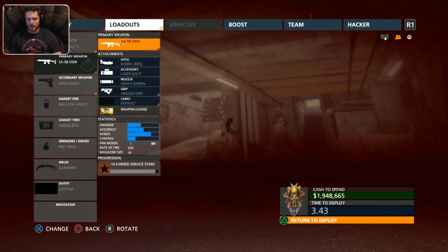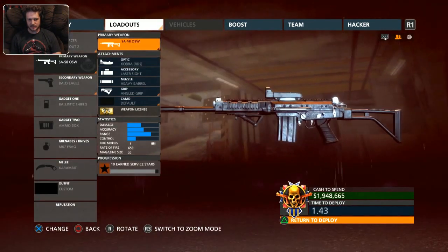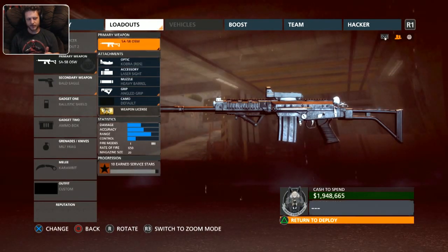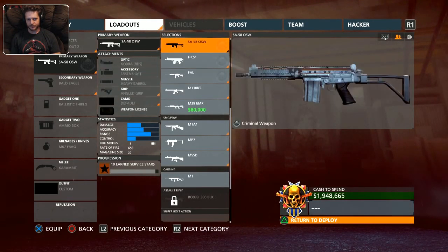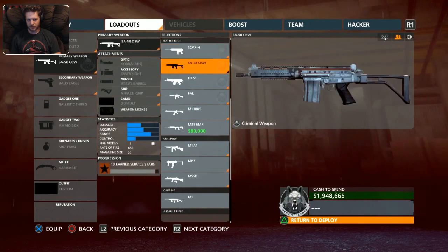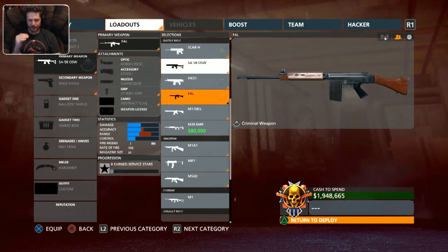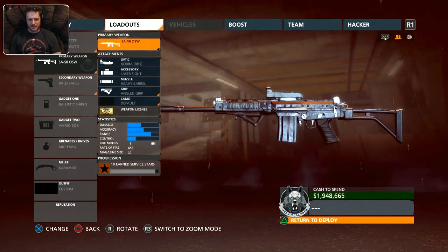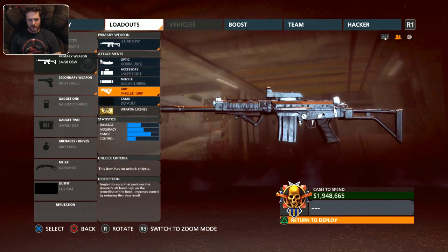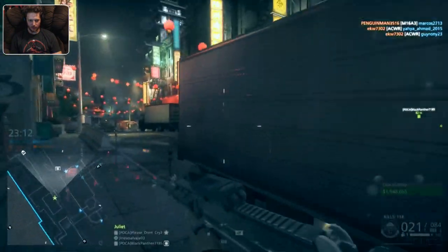So, I have noticed this gun isn't bad. I won't say it's bad. It's got a rate of fire of 650. It seems like it has a pretty standard damage rate. As far as your battle rifles go, they all have the same damage, as you can see there. The biggest difference is going to be your rate of fire, also your accuracy, things like that. But with this SA58, I've got that heavy barrel on it. I've got that angle grip. So let's see if we can do a little bit more with it.